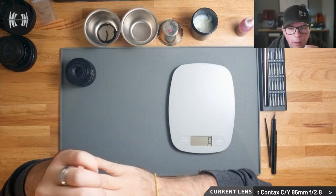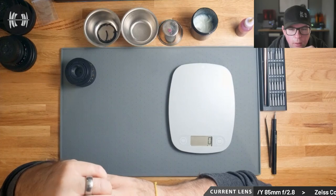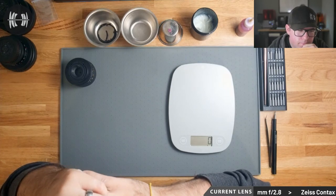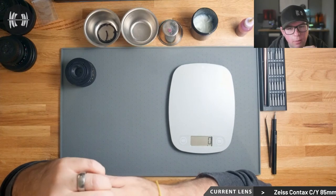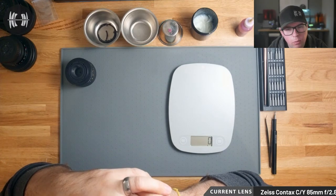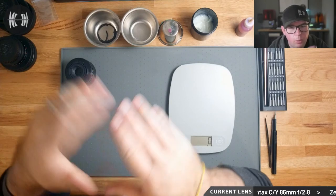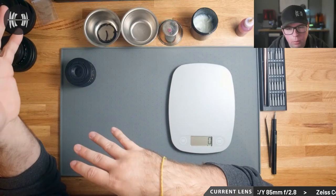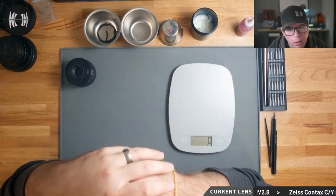Like I said, the 35-50-90, should I just get the 24 while I wait for the impossible 19? I don't know, that's a tough call. The 24 is not the best. Personally, I prefer the 28, but I see what you're trying to get to, the widest possible without going to the 19. In that case, yeah, you might be better off with the 24.